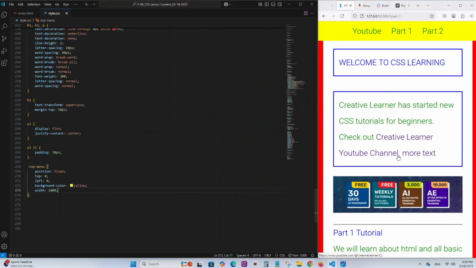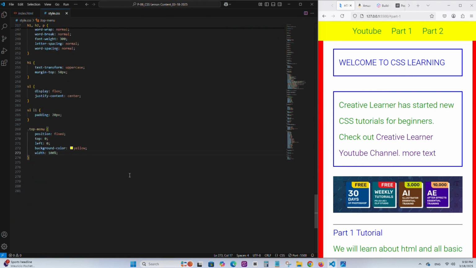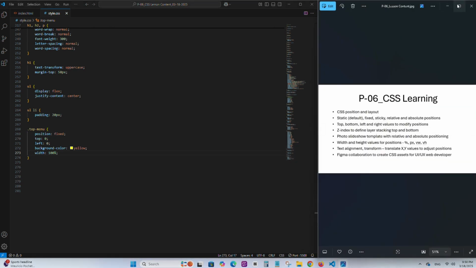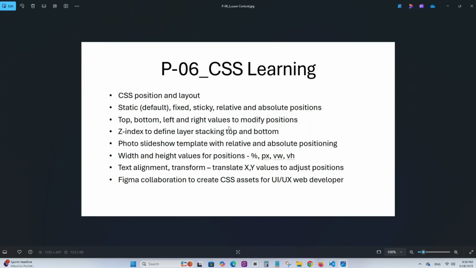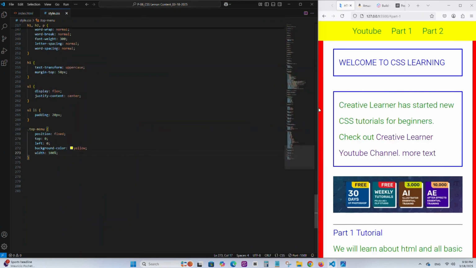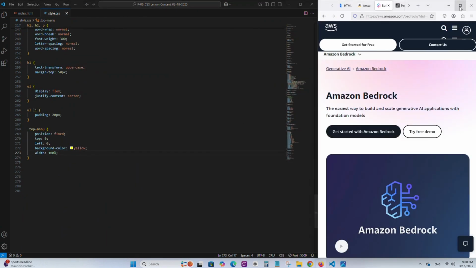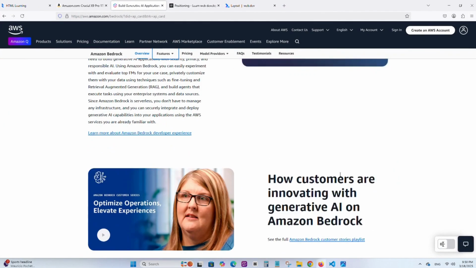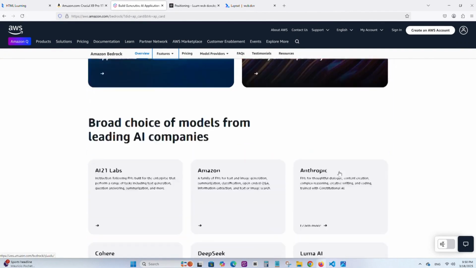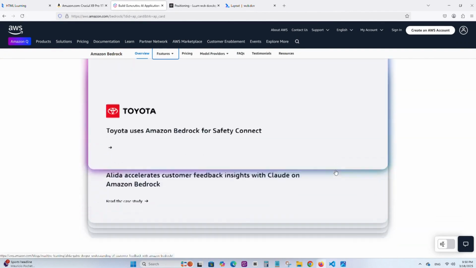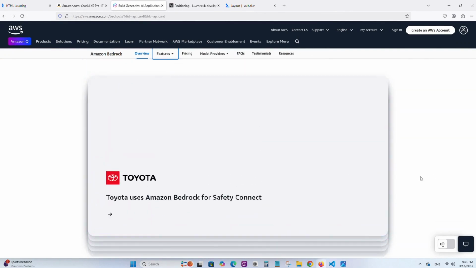Okay, so the another thing will be sticky. We can talk about it a lot, but to move forward, that will be position sticky. Sticky is the same. If you go back to the Amazon Bedrock, at the bottom, this cut is a sticky.